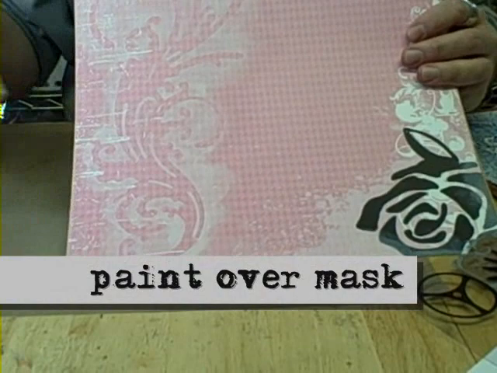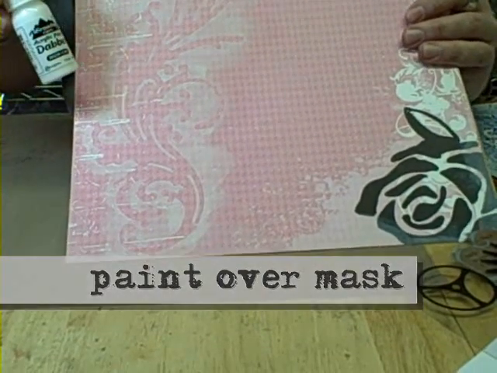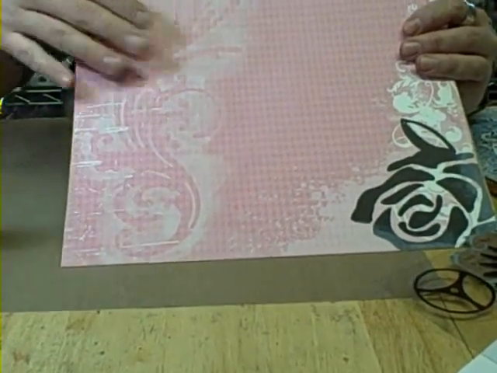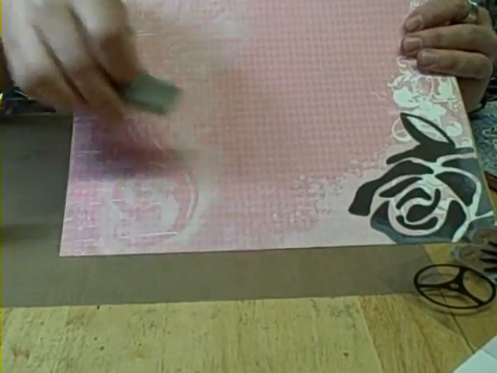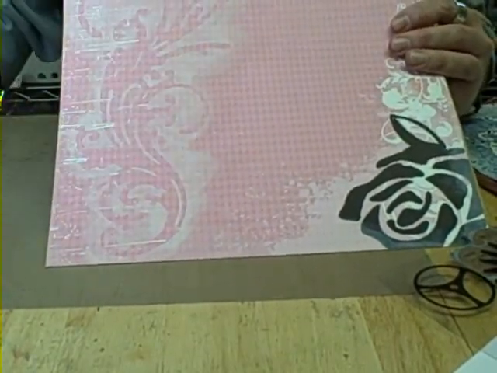This one, I used acrylic paint. Just use acrylic paint from a paint dabber, put this on because I wanted it to be pretty subtle. I went in, blended with some cut and dry foam. So now I've used the mask with acrylic paint.